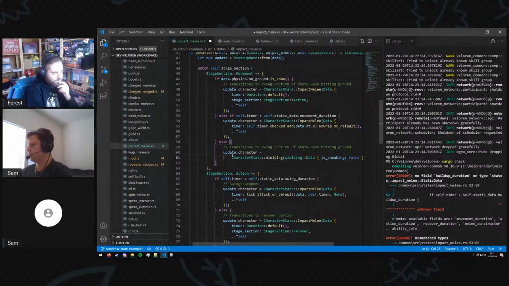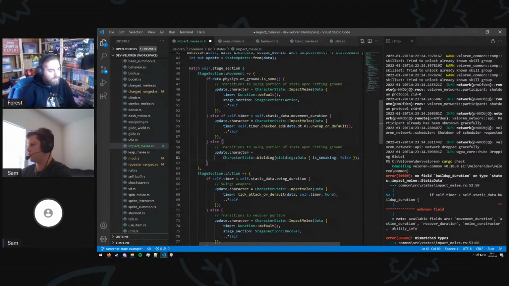So here you're changing update and telling it to change the character state from whatever it was to the wielding character state, which will happen if you haven't landed on the ground yet, or if the timer has gone past the movement duration.